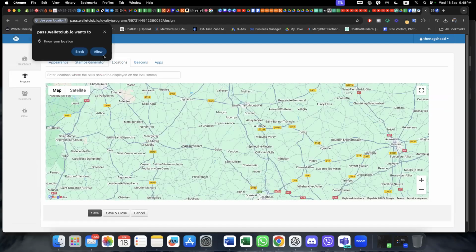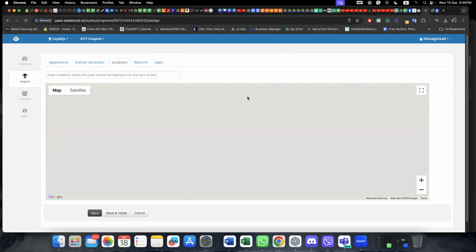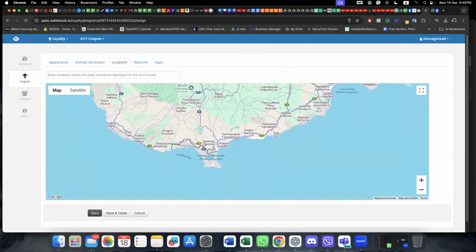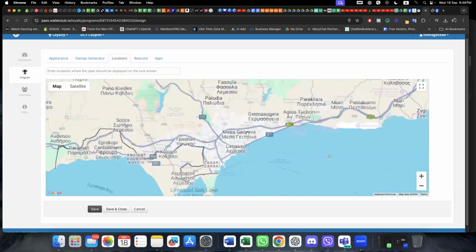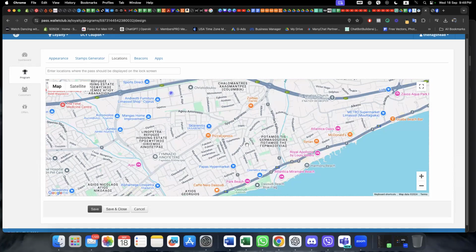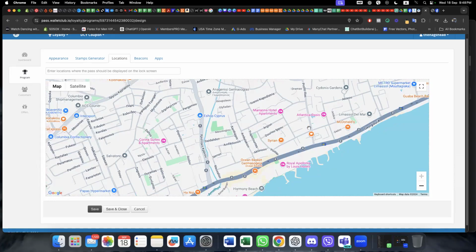Locations is where we can pin up to 5 physical locations, 5 addresses, where maybe the stadium or a competitor's address is, right? A competing bar, restaurant, or whatever. We can just pin it or type the exact address in the field at the top, enter location. Or even your home, just to test things.